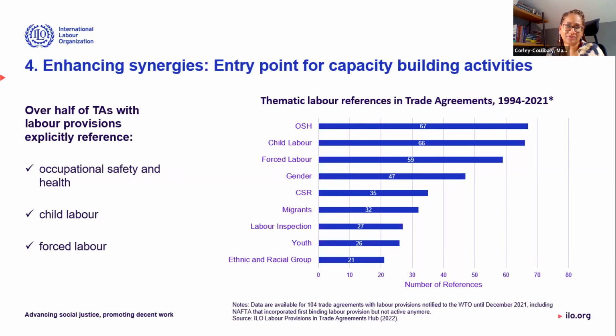Often we can find these references in the cooperation chapter or within the cooperation area of labor or the specialized chapter of the trade agreement. So this could really be an important area where you can find an entry point for enhancing synergies between the cooperation activities that are already taking place within the trade agreement, and new activities that are being considered by development or other international organizations.